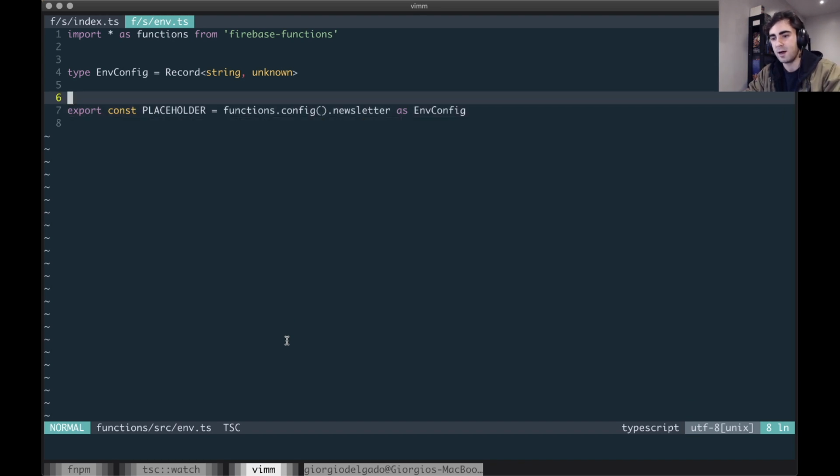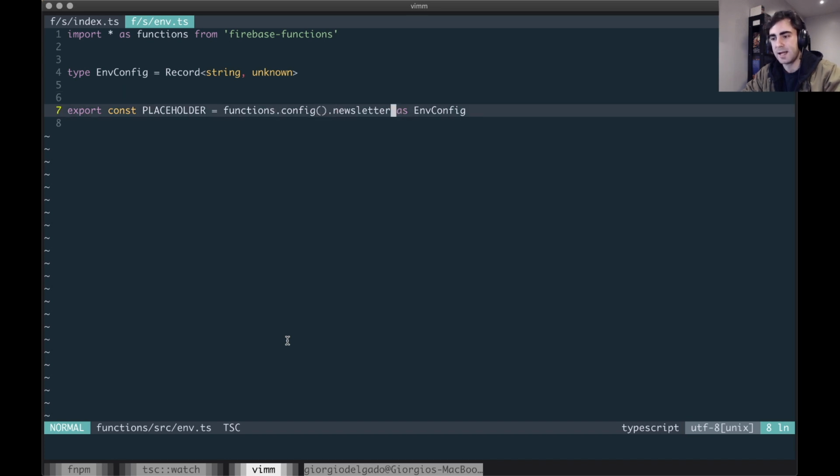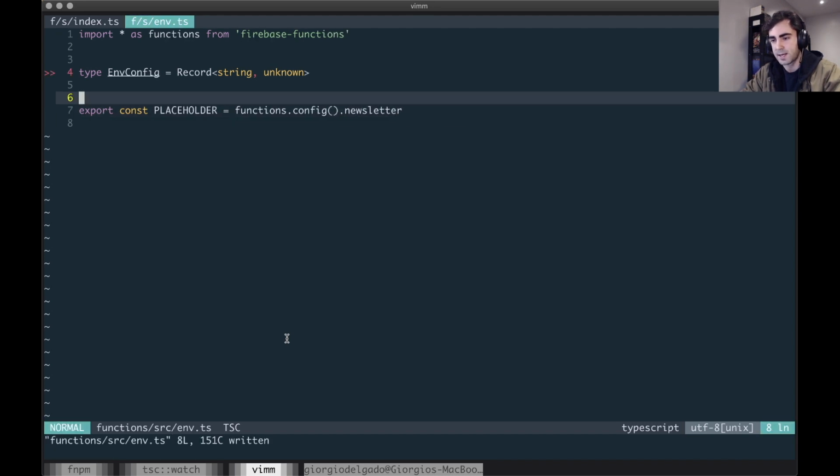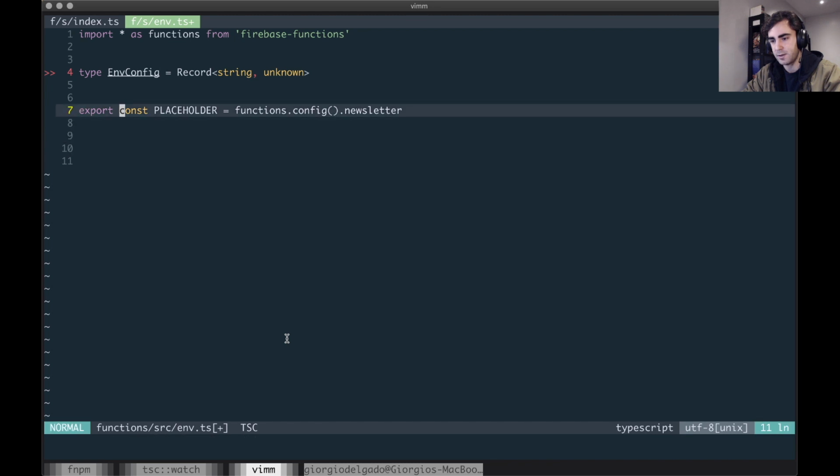And it works fine until you're tired or you're not paying attention or you're working in a team where you're trying to move really quickly, right? So in situations like that, you will eventually hit a snag with the typecast, and the value at runtime will be different. So for example, again, if I mistype this, the compiler still thinks that this is a record, but in reality, this is going to be undefined at runtime because I don't have a value in my config called newsletter, right? So again, what I want to do is convert this any into a value of the config type in a type-safe way.